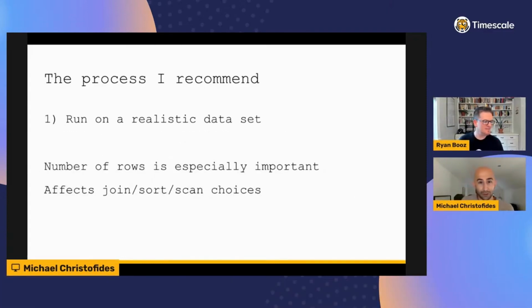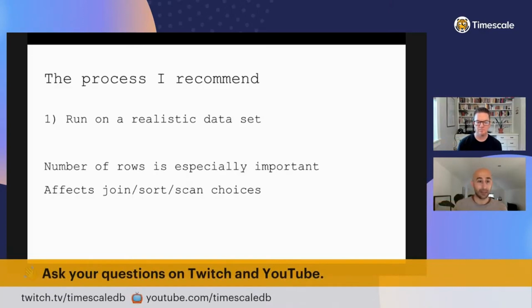Cool. Right. So, do rush me if I'm running out of time at all. Doing great. So number of rows is especially important. So yeah, I understand that it's not always possible to test on the actual data. Especially in terms of respecting people's privacy, getting real data is not necessarily the goal here, but the number of rows is especially important. And that's because, as we'll see in a moment, Postgres is using the estimates for those numbers of rows in order to choose which join algorithm or sort algorithm it uses. And I think this trips people up quite a lot. If you've got a tiny table on your development box, then it might do a sequential scan, even if there's a good index it could use, because it's just so easy and efficient to do it that way. So yeah, it can even affect scan choices.